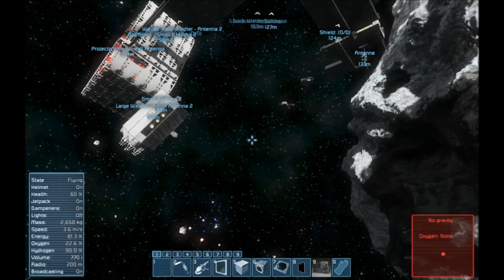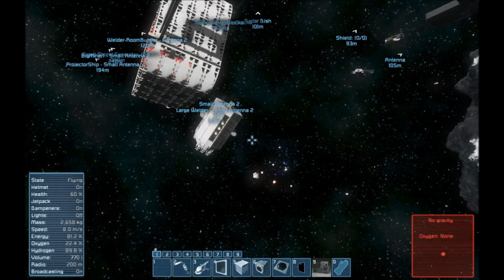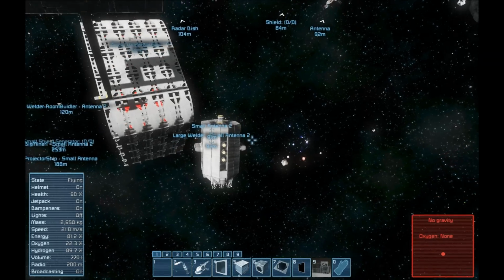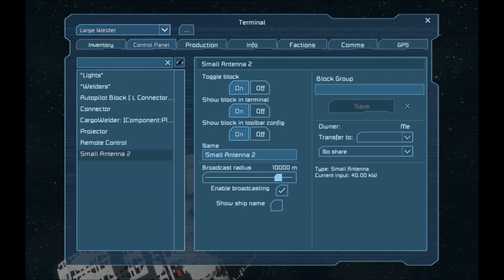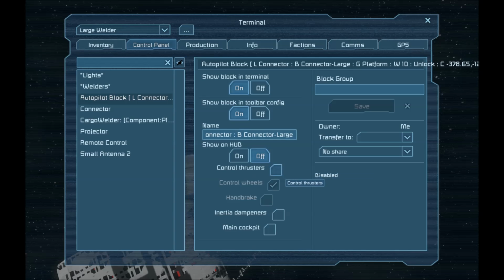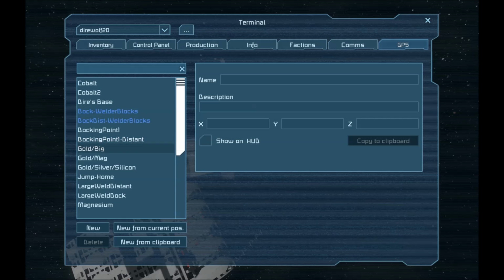Are you not exiting? Don't go redock now. Oh, nope, nope, you're good. You're good. Did you stop? Nice. I think you did. So if we go to our large welder autopilot block, we'll see, nice, control thrusters is off, so he did turn himself off. The coordinate I told him to go to was the jump home coordinate.